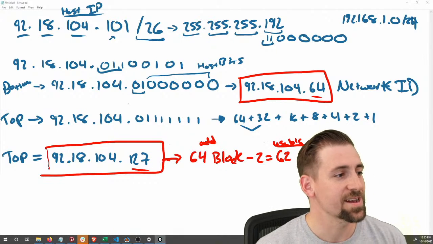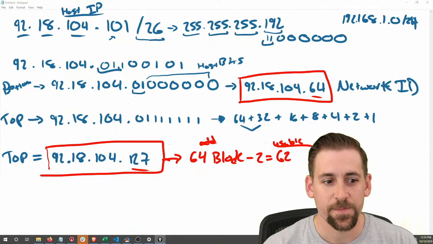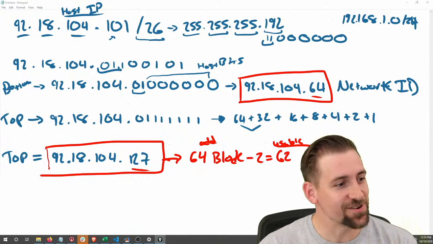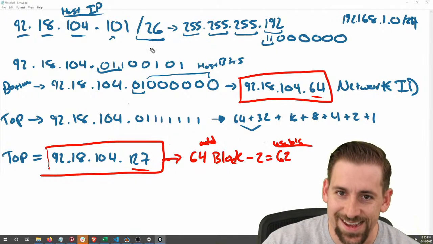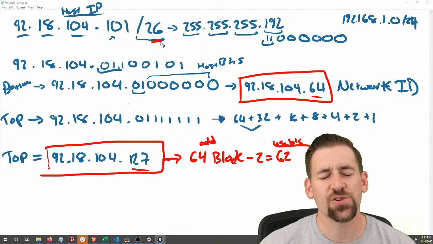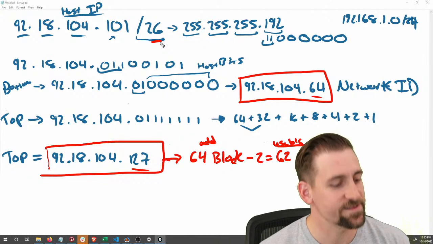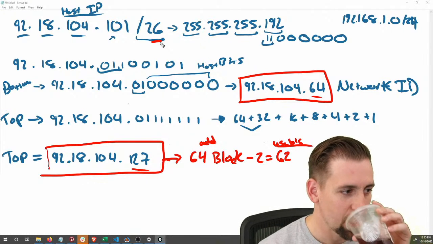Why is this important? Because if I'm defining these subnets, I'm actually defining them for users. So if I'm looking for 64 users, I can't use a /26, because a /26 is only going to give me 62 usable addresses. All right, we've been messing with /26s for a second here.